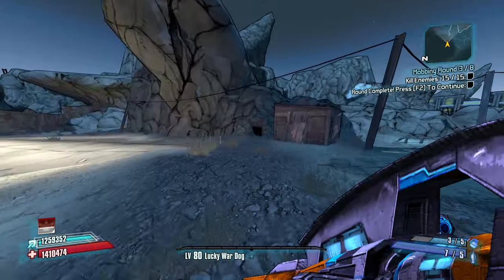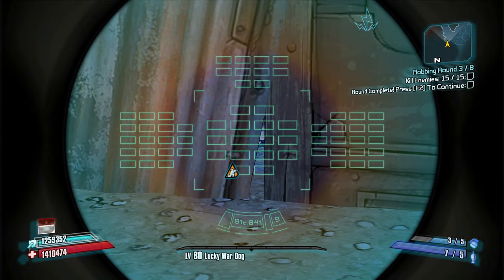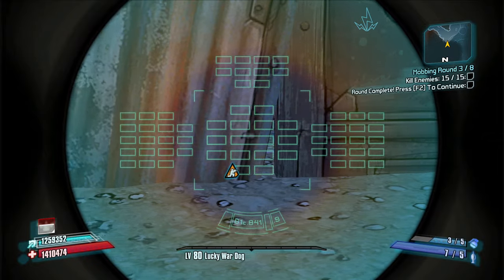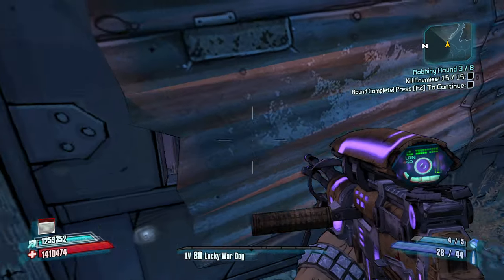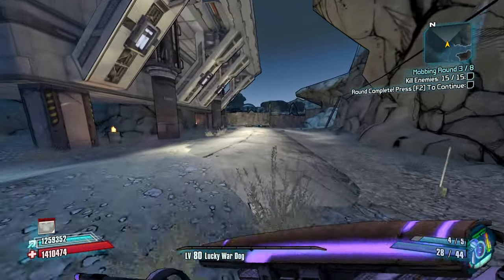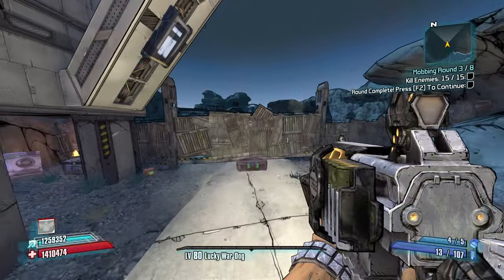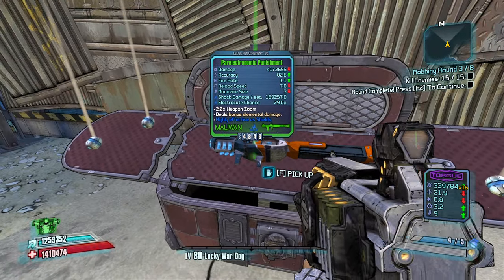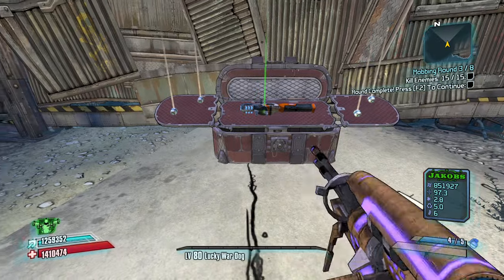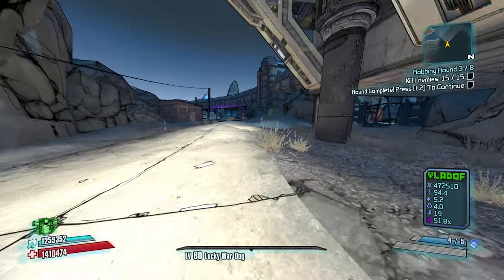Okay. I think I already got this, right? The guns on the ground in there? Yeah. Okay. Yep. I just wanted to make sure. Okay. The loadout is looking fairly decent. Let's use this. Now we got double shock launchers if we want.